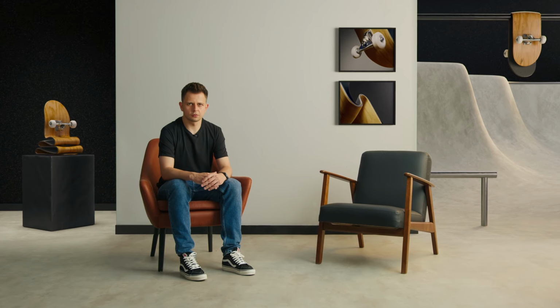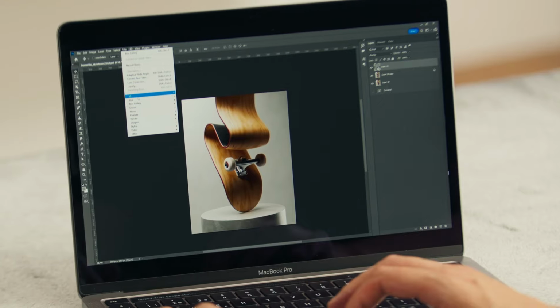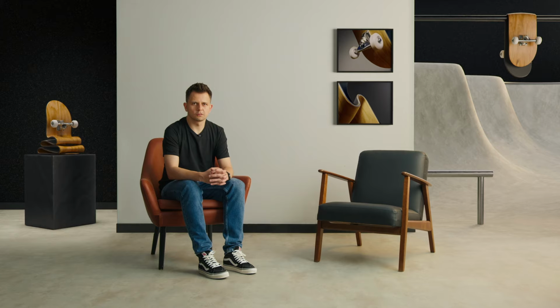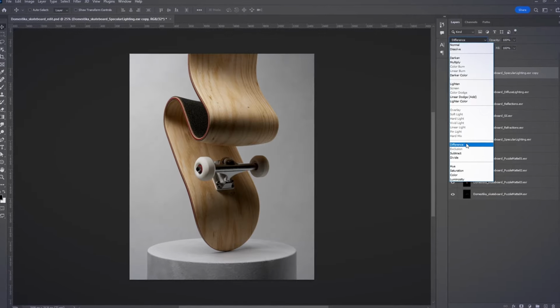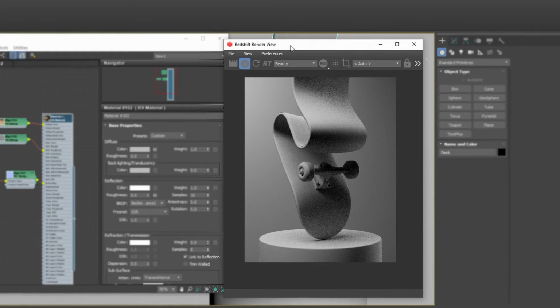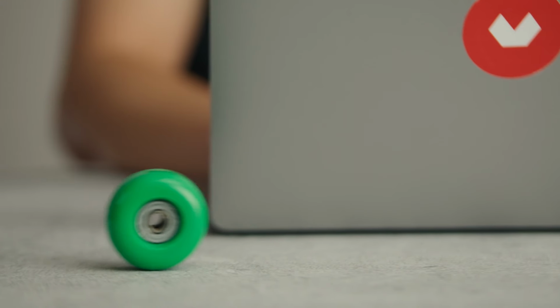By the end of this course, you will be able to model any realistic object and give it a creative spin. To follow my steps, you will need a basic knowledge of Adobe Substance and Photoshop, Autodesk 3ds Max and Redshift. Model a surreal object that will make people wonder if it was done in real life.